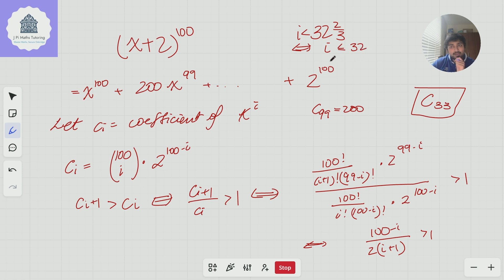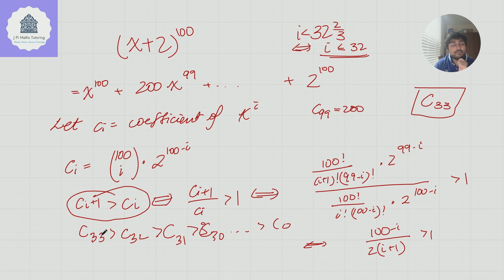Why is that? Well, let's use this result we've just worked out. When i is at most 32, so when i is 32, I get that c_33 is bigger than c_32 using this result. I've used i is 32 in this inequality here. But since this inequality is true for all values of i less than or equal to 32, I can also plug in 31. And when I plug in 31 into this, I get c_32 is bigger than c_31. And similarly, I can get that c_31 is bigger than c_30 and so on, all the way down to c_0. So certainly, c_33 is the biggest out of the first 34 coefficients.